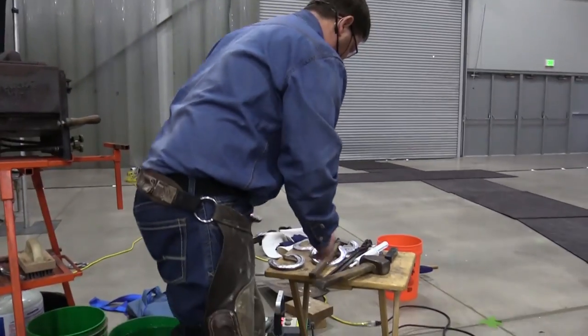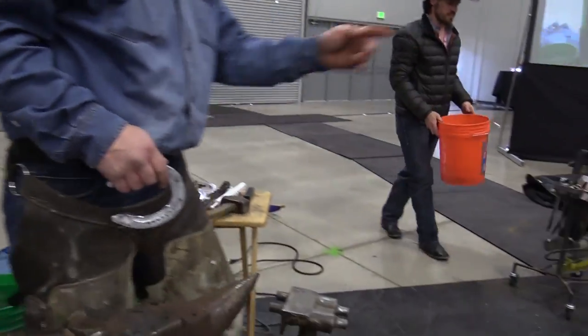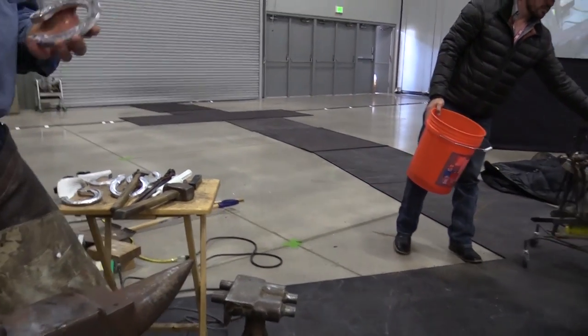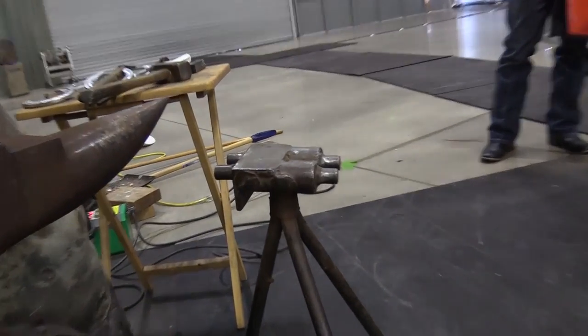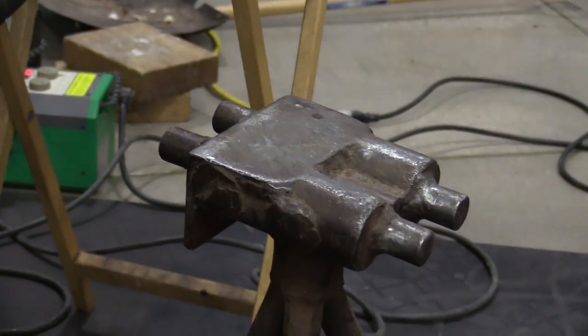Because this technique requires a whole lot of little tinkering, I've built this stall jack to take next to me, and I just set the horse's foot on my knee and make little minor alterations. Instead of having to come back and forth to the anvil 19 gazillion times, I prefer to have this thing sitting right next to me.